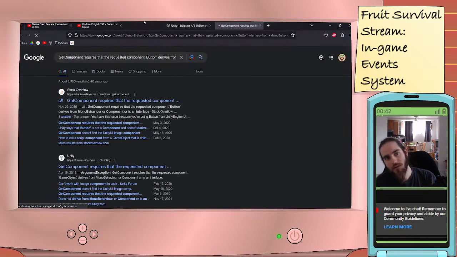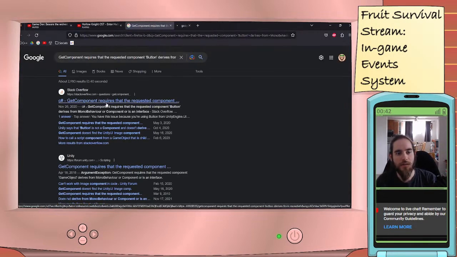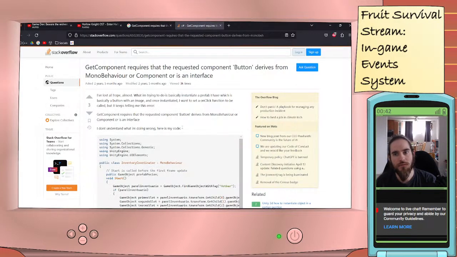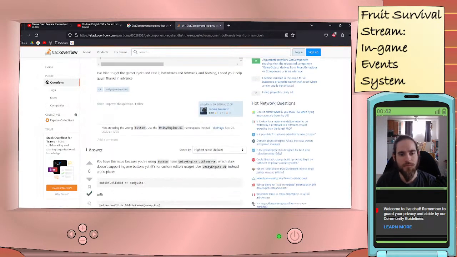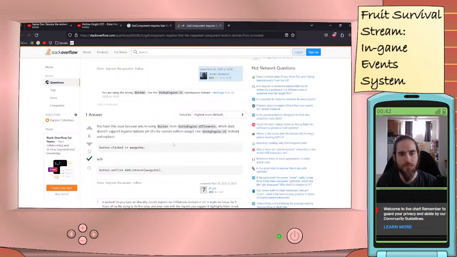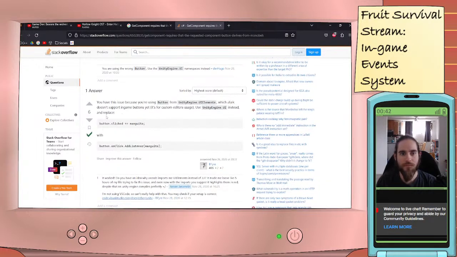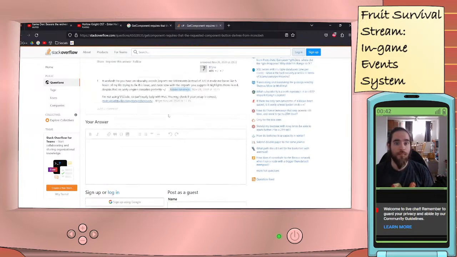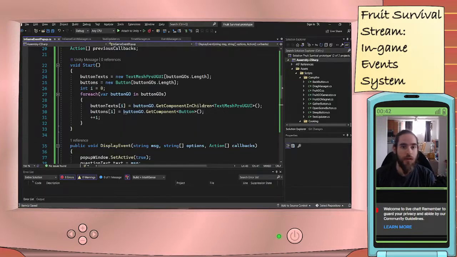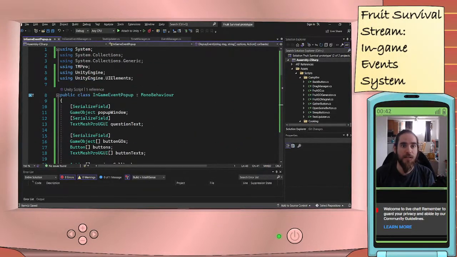Classic, copy paste your error online. Oh, okay, it's that simple? Why are there two different things? So .ui instead.